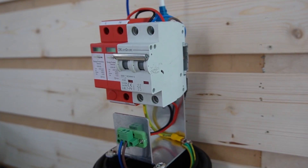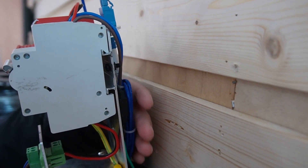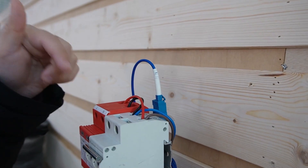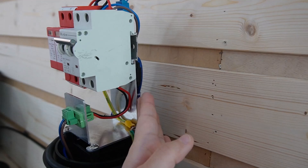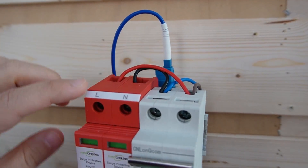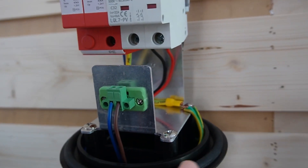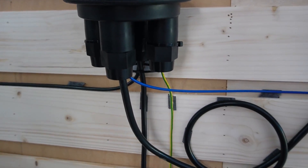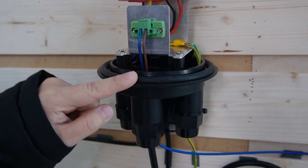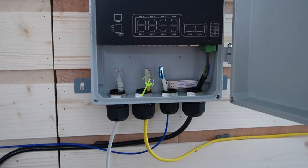The device is connected to it. The 300m four-string fiber optic cable is coming in through here — as you can see we have all the strings here — and we are going to connect them to the connectors and use a fiber patch cord to connect with the switch. The power supply is going in from the back to our air switch, and we have another pair of cables connected to the surge protector. Here is the grounding connected to the surge protector, along with the power supply, and connected to earth. The power supply output then goes all the way through the output port along with the fiber optic cable to the PoE switch.